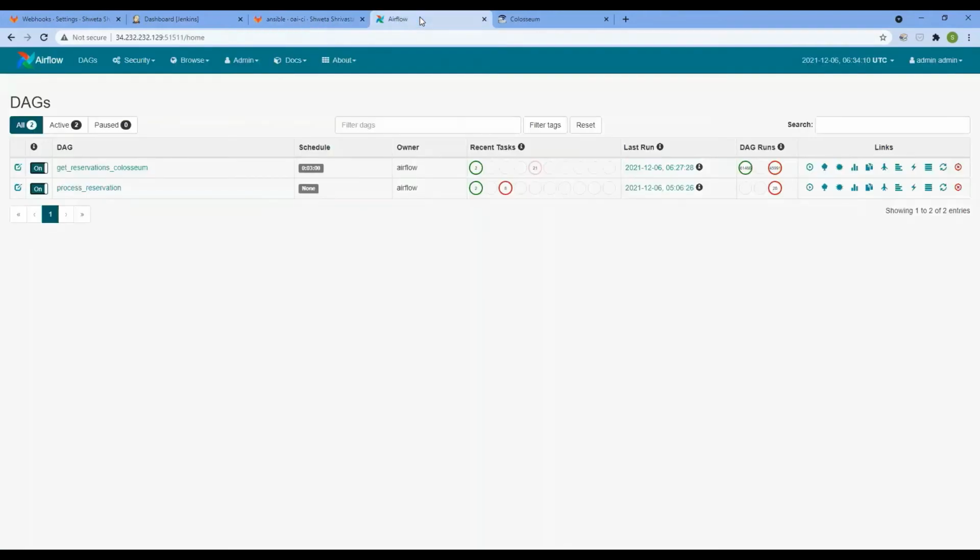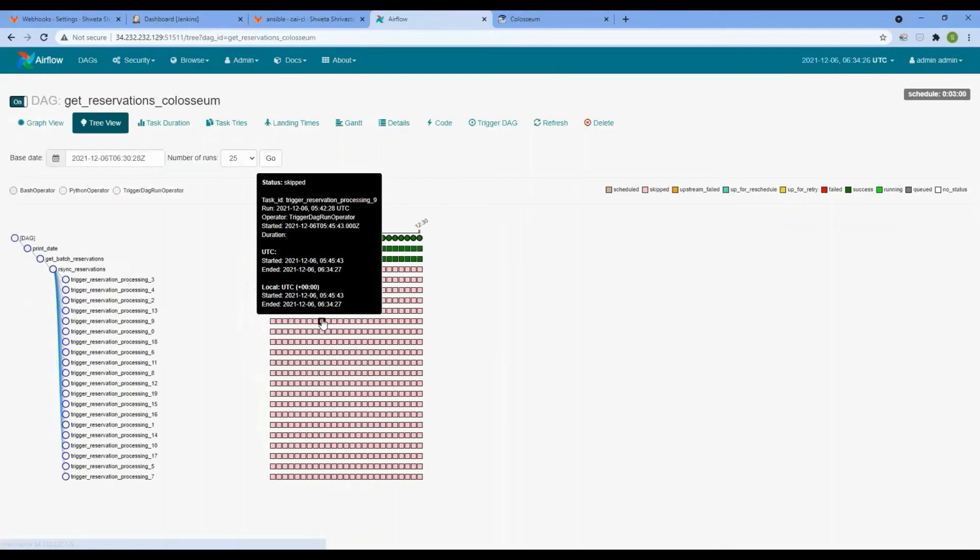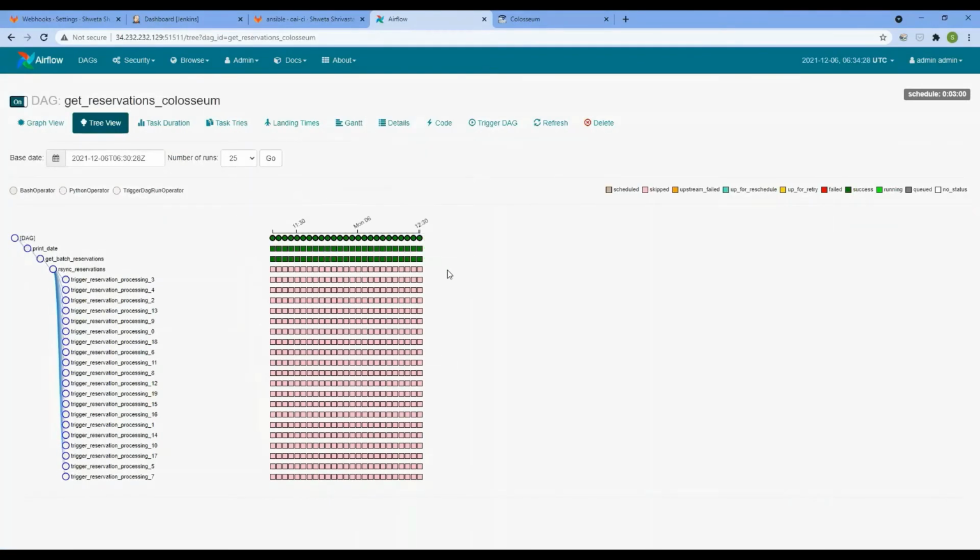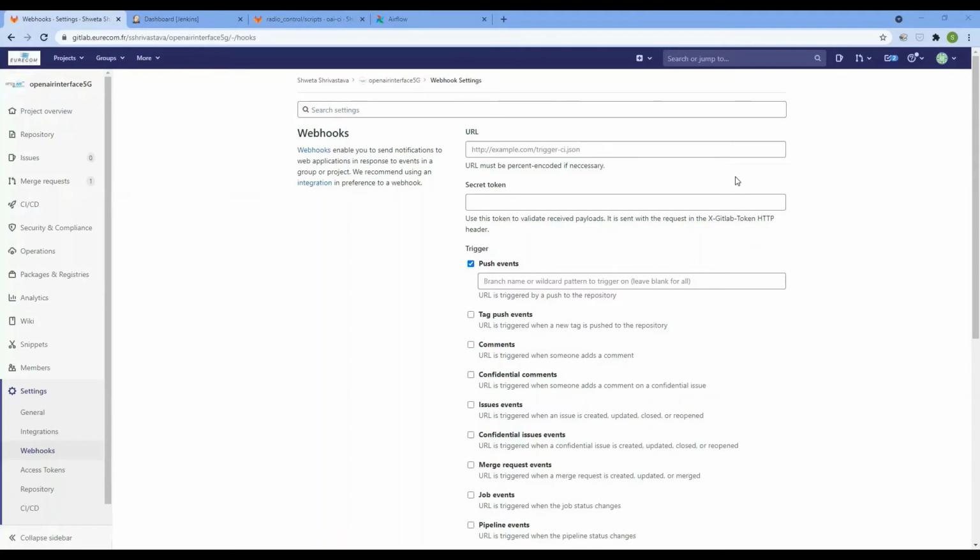One more pipeline that I talked about in the block diagram is the Airflow pipeline. And this is basically responsible for fetching the log files from Colosseum back to the CI server once the test completes. So if we look at this DAG here, this basically runs periodically and checks for any completed Colosseum batch jobs. And if there are any recently completed batch jobs, it fetches the log files. I will now show a quick demo of the CI system.